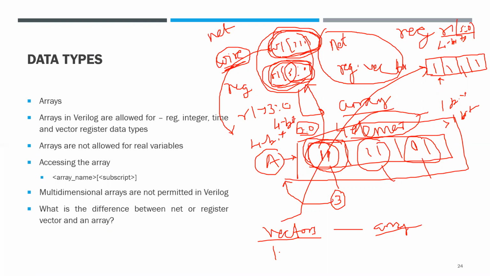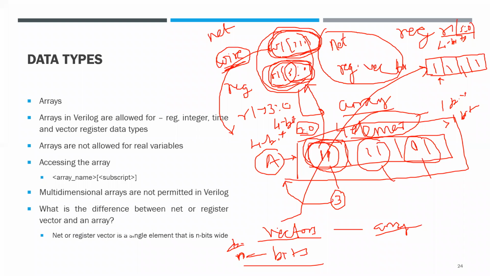Here you are specifying it in terms of bits. It can be either 1 bit or 10 bits, it depends. A vector is more than 1 bit, so it can be n bits. But in this one, each element can be of n bits in its length. So that is the case.